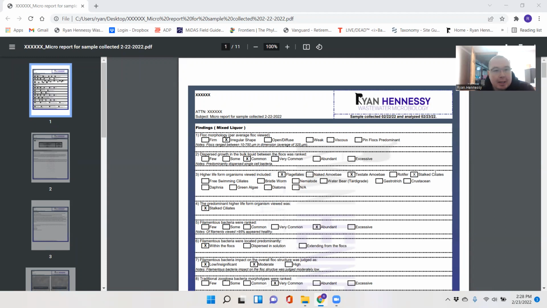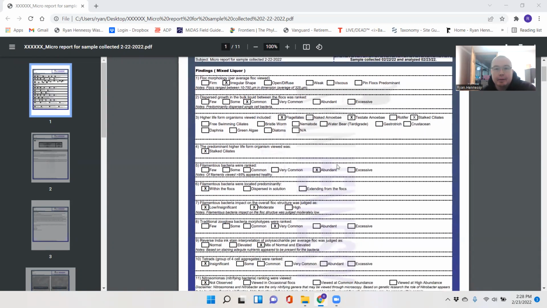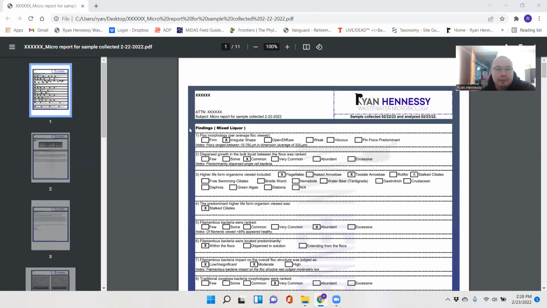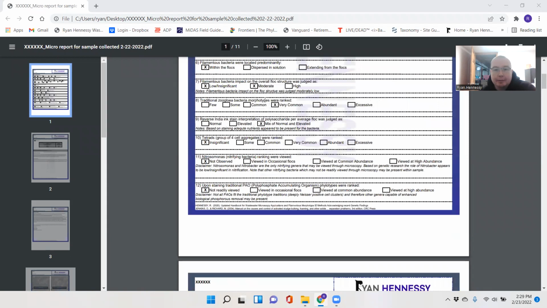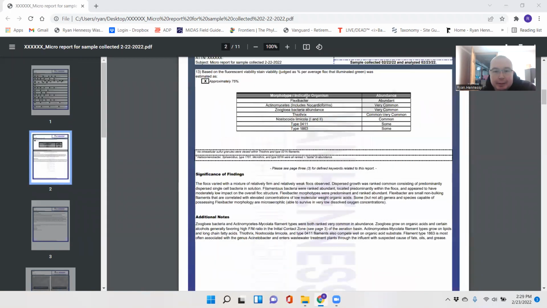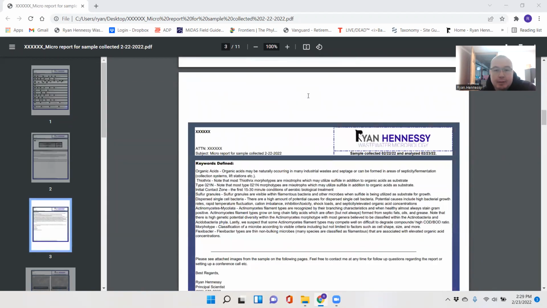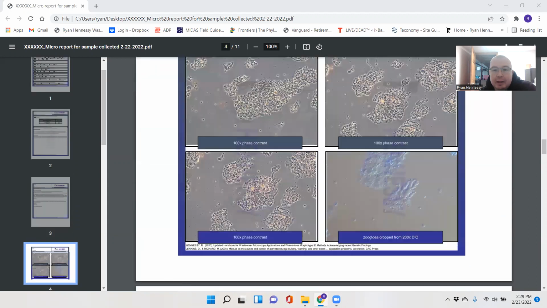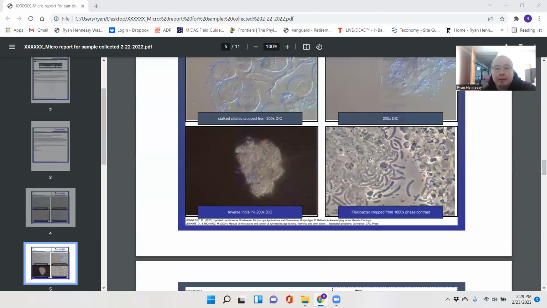Today, I want to just go through a quick sample microscopic evaluation report, which would be what we share with the client when we receive a sample. I have this report here that's printed out, and I've crossed out the client's name for privacy circumstances. Basically, the reports all follow a similar template.